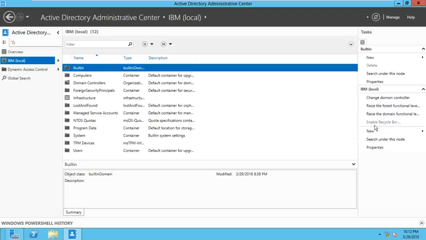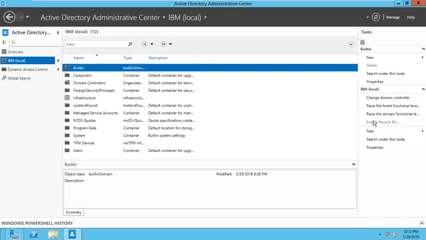If it is like this, what is the meaning of this one? It is disabled. How to enable? Can you click? Now see here, after enabling also, it will show you like this. If it is disabled also, it will show you like this. But how to know? On this page, you have to check for the deleted object folder, which means a container. Is there? No. So if the deleted object folder is not there, it means this feature is not enabled, and we are going to enable it.